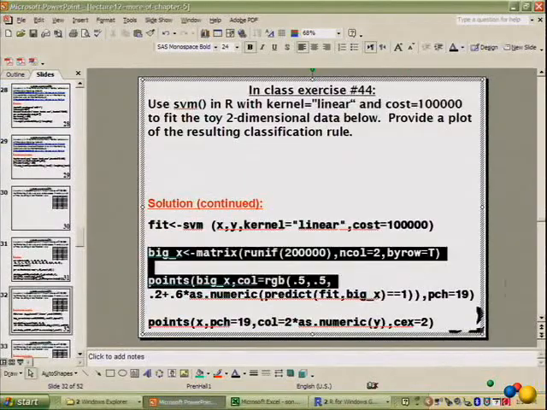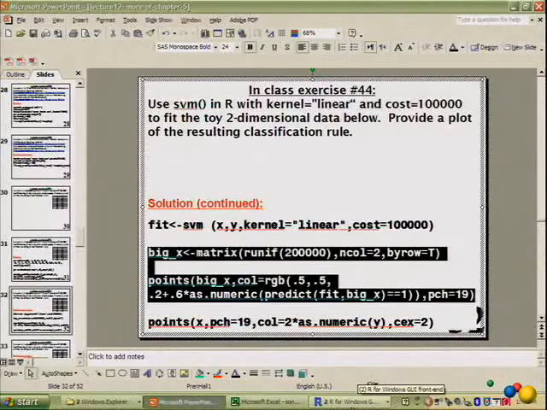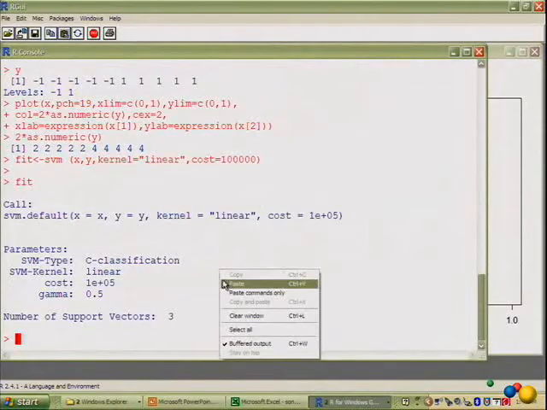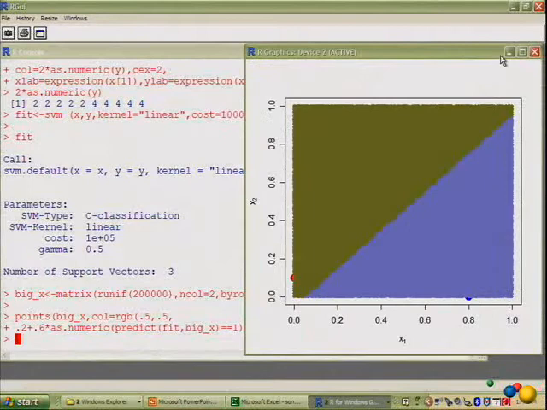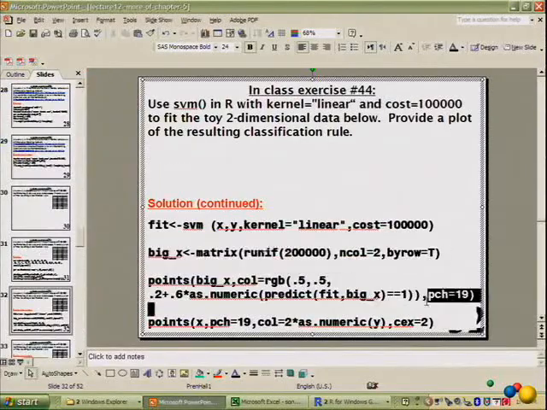So let me do this, and I'll show you what happens with that much of it. Might take a second because there's 100,000 points, but you can see, oh, I should have had that window on top first. Well, there you go. You see it just basically colored in everything blue that was classified as blue and everything with this greenish color that was classified as red. And I've covered up my original training data, but I can put it back if I just call points again.